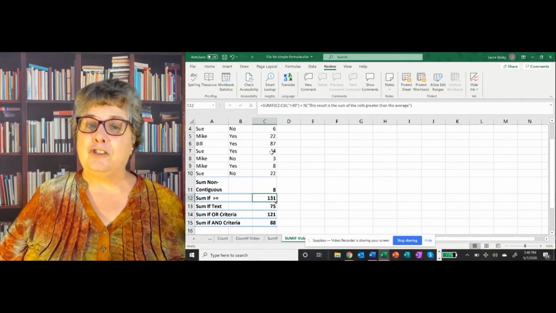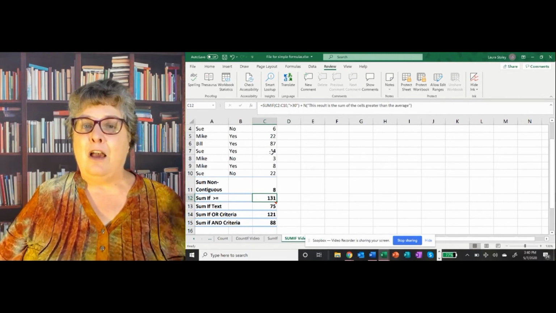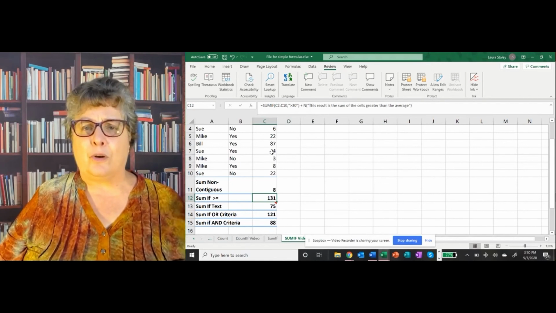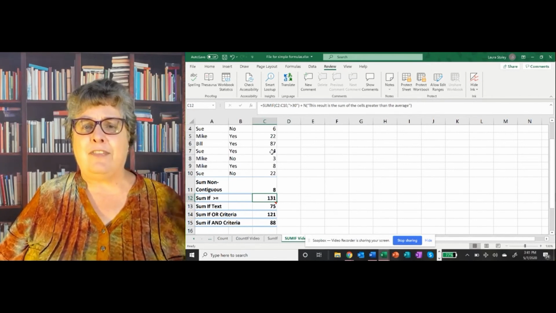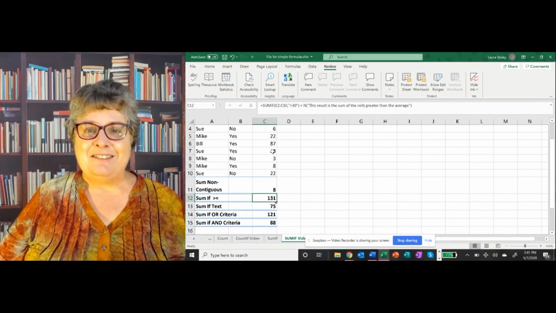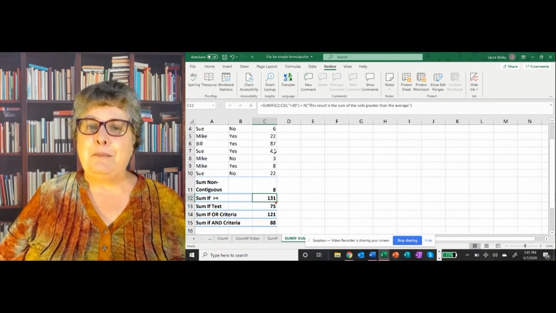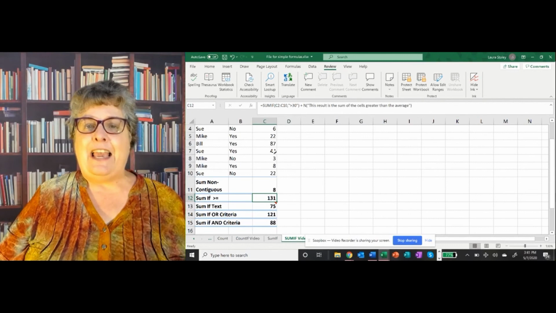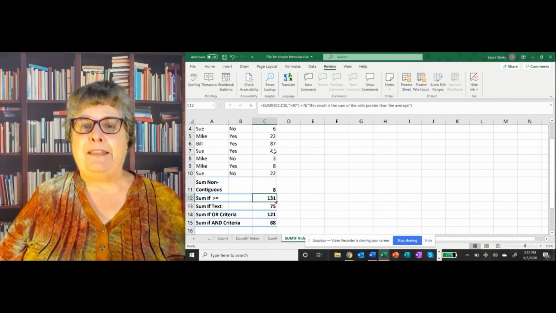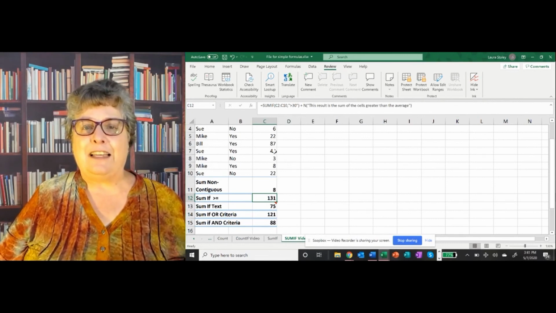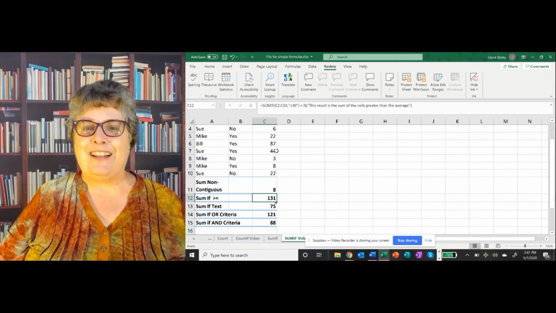So think about your spreadsheet and whether you have big enough files or complex enough functions that this might come in handy. The next time I do an Excel video, it will be about dates, and that is a monster topic. A lot of people have problems with dates anyway in Excel, but they don't know the full functionality of everything that they can do with dates and functions and formulas and how that can help them make their points in their spreadsheet. So we will cover that the next time.